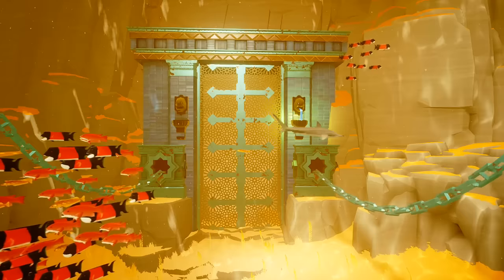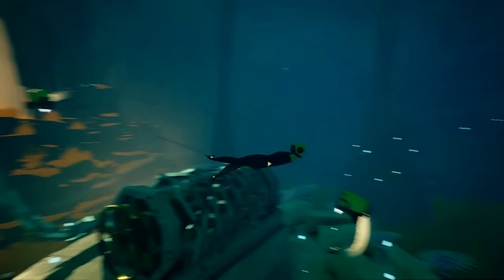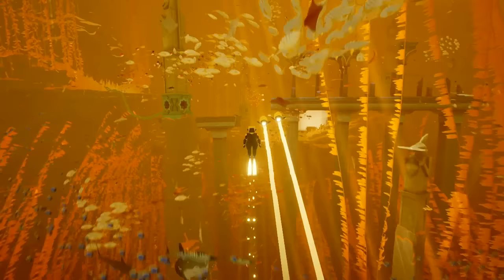Now we have to find the other chain. The other chain's kind of broken into two pieces, though. So the simple way to do it, whenever this little cinematic thing ends, is to come out of here. Go forward towards the shining light, a little bit up and to the left. There's a cave, but we're going to pass that cave for now, the first cave on our left here.